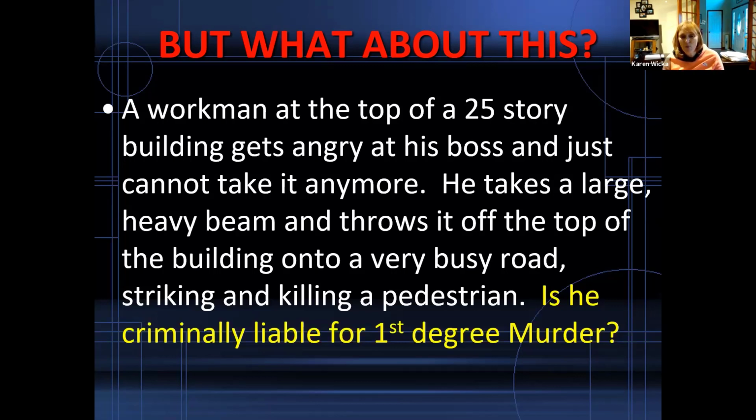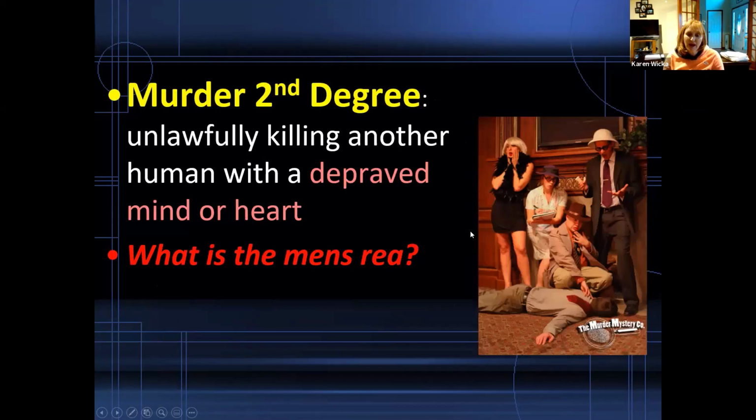But do we have that intentional and malice and a forethought? Did he plan it out way ahead? Did he really intend to kill somebody? Probably not. It's probably falling down to more of a knowing. And you also don't have malice aforethought. He didn't really, or whoever it is, didn't really have malice towards the person he killed. He just was frustrated and he just threw something off the building. So this wouldn't necessarily fall under first-degree murder. So they had to create another crime, and this has been defined as murder second degree.